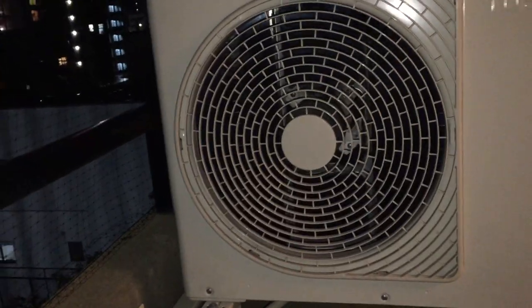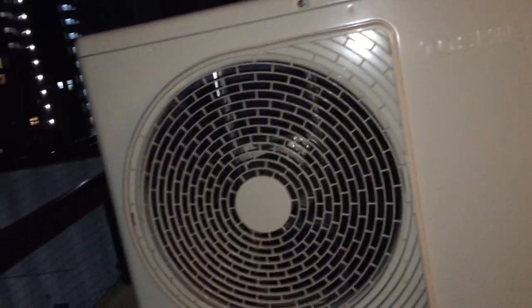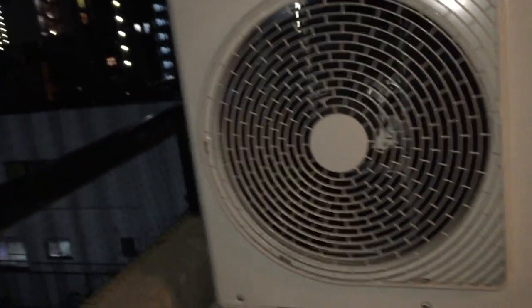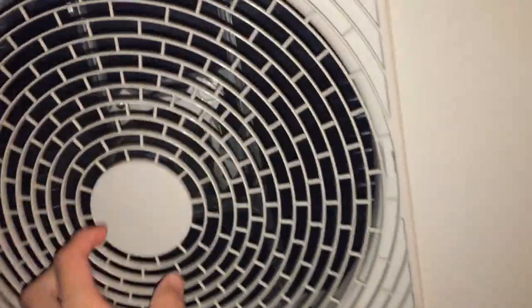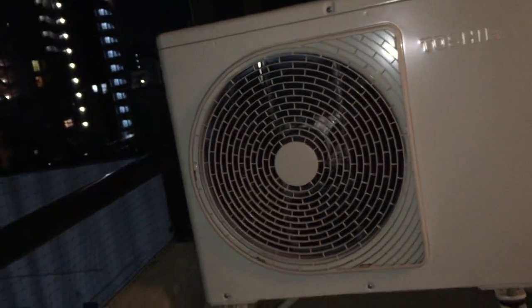And the good news is you can use it as a balcony air conditioner. You can open the window there, and when you're on the balcony, you can close it and set it to heat, and it'll give you nice cold air out here. For those of you who don't know how this works, when you set it to heat, it actually works as an air conditioner in reverse. So air coming out of this will be cold, while air coming out of the actual AC unit will be hot. So right now, it's almost like having a balcony air conditioner.